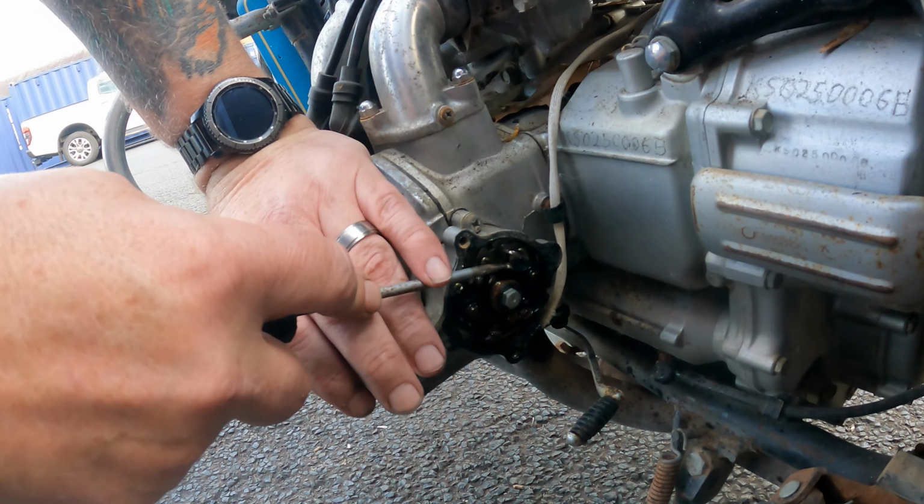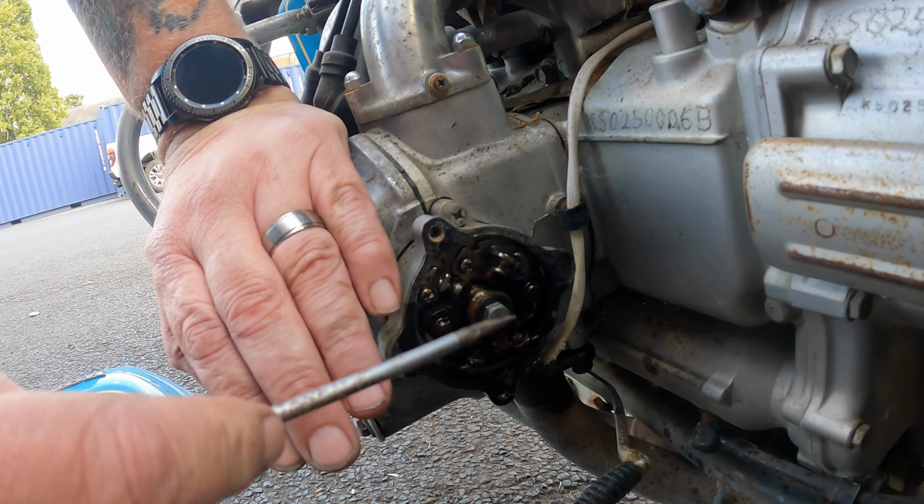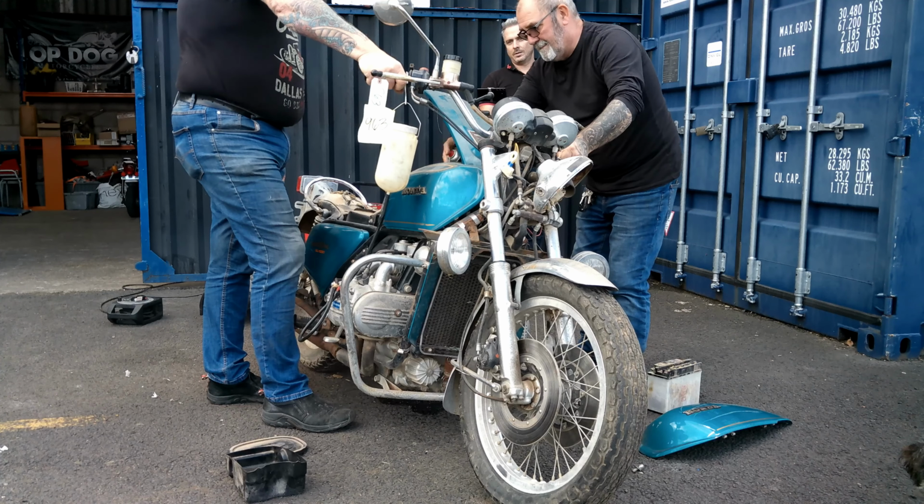This one here is now moving. This one here isn't ready.